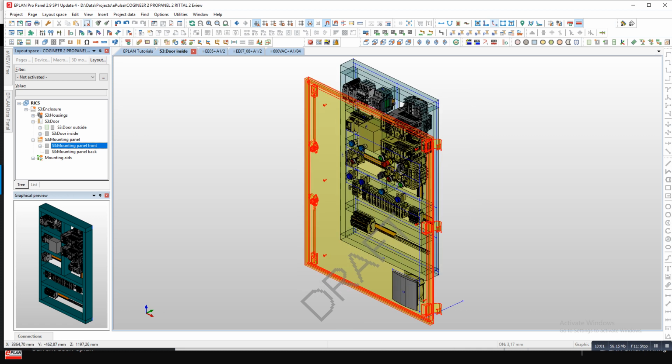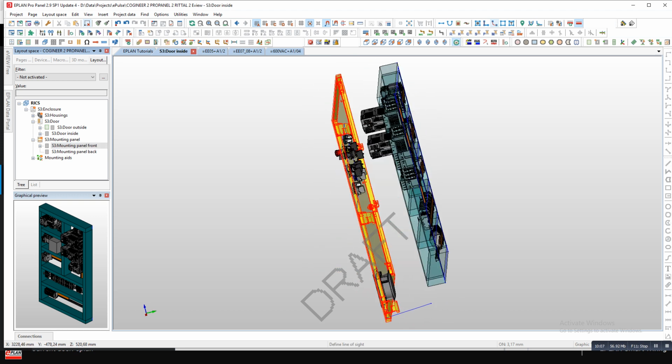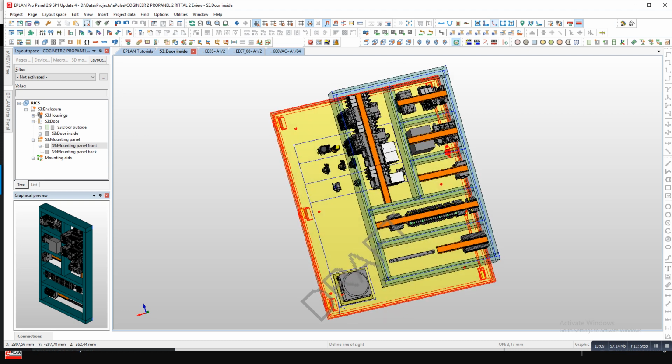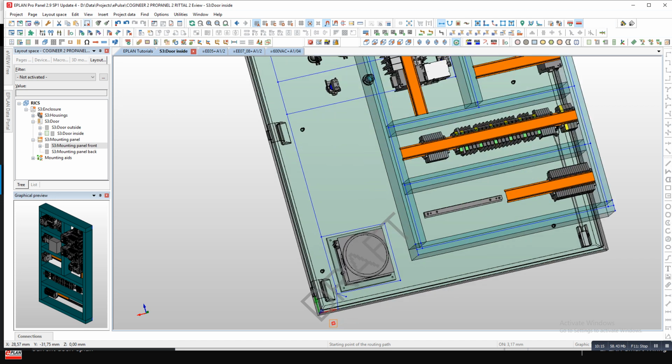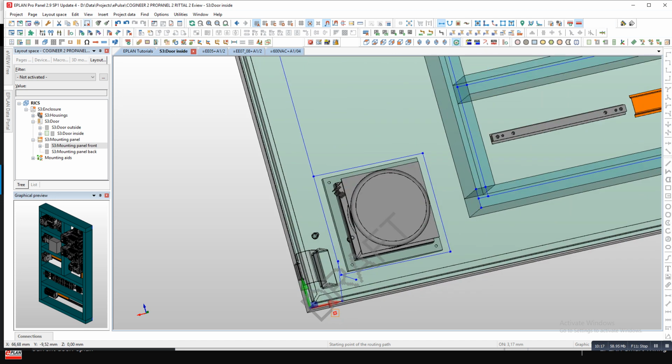Here the intention is to rotate this in such a way that I can find a routing path for my wires to go from the door. Most likely from the door, they will start somewhere along that way or from that way. You have to decide where you want to move over to the other section here.